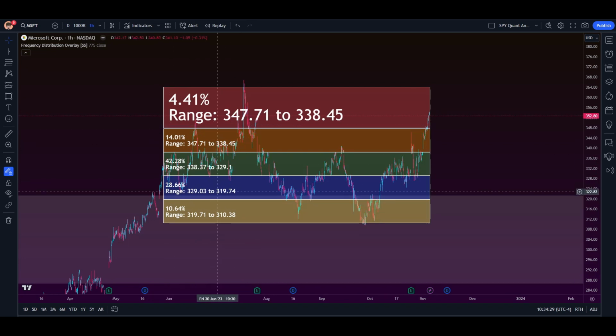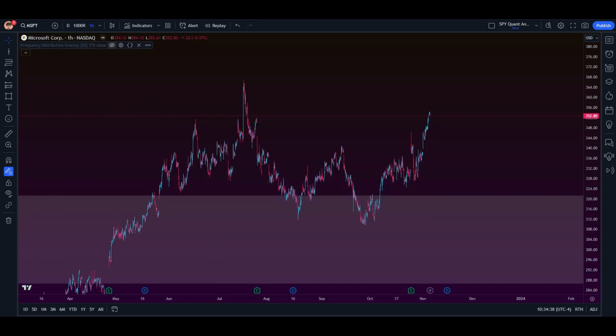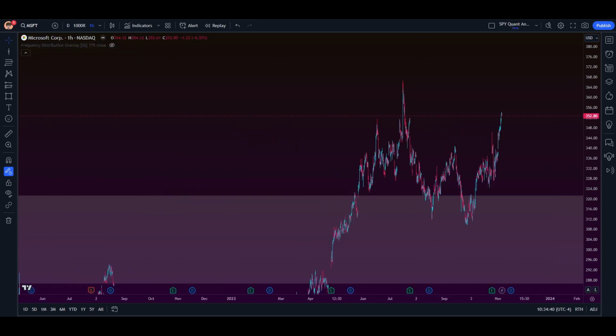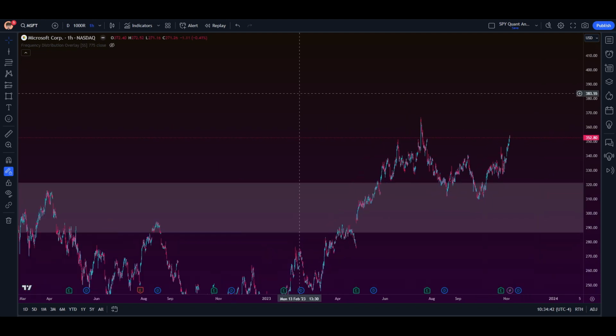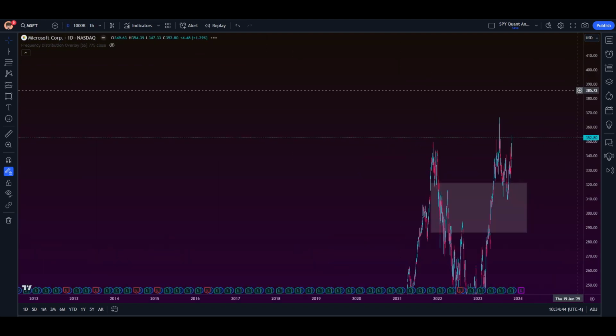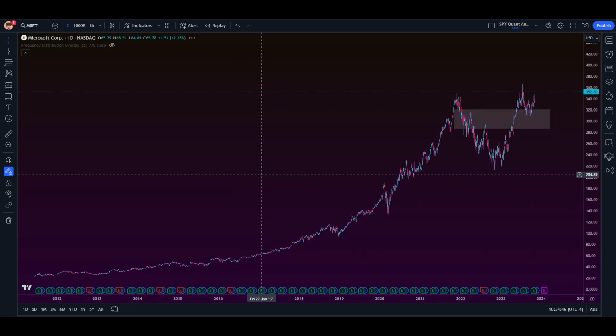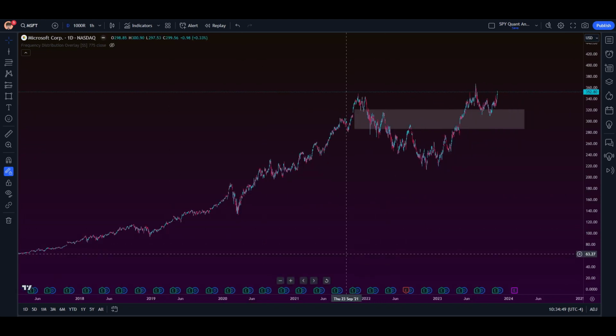Now, of course, it's not going to work when we are in a bull market and we're just going up, up, up. The frequency and cumulative distribution density function, these two things are not going to work when there is just an unfettered bull market like we saw in 2021.